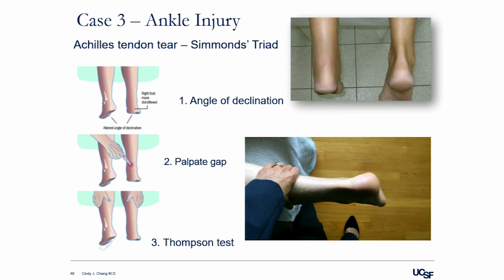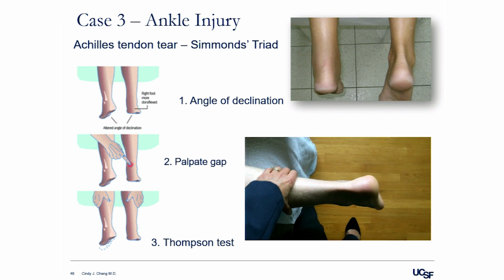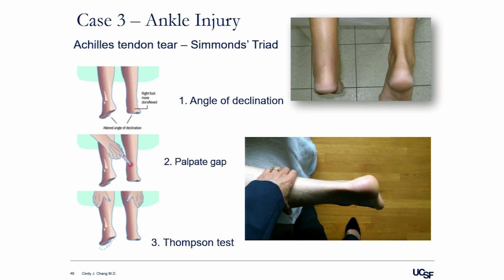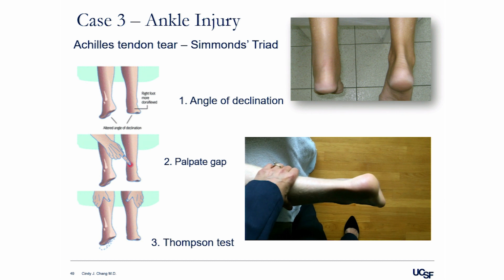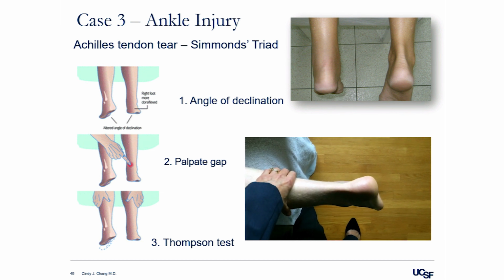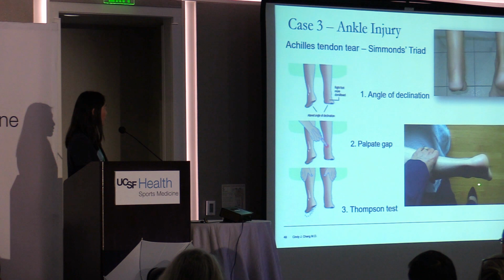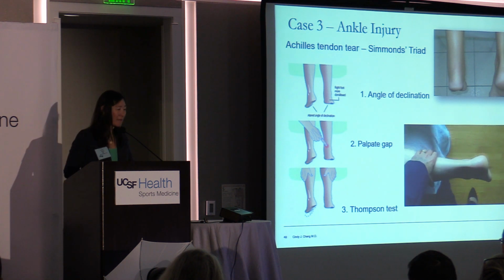Okay, so when you have an ankle injury like this and you have a history like this, right? Someone kicked me, a stone hit the back of my calf, when really people say, dude, no one's around you, right? So you do something called Simmons triad. You first always look at the angle of declination. You have them prone, and you see what's happening here. This is normal. Your normal ankle is going to have a little bit of plantar flexion, but this one is not plantar flexed. So you know that you want to look at the ankle declination. You can palpate a gap, and then you do the Thompson test, where you squeeze the calf and make sure there's a plantar flexion response to that, okay?